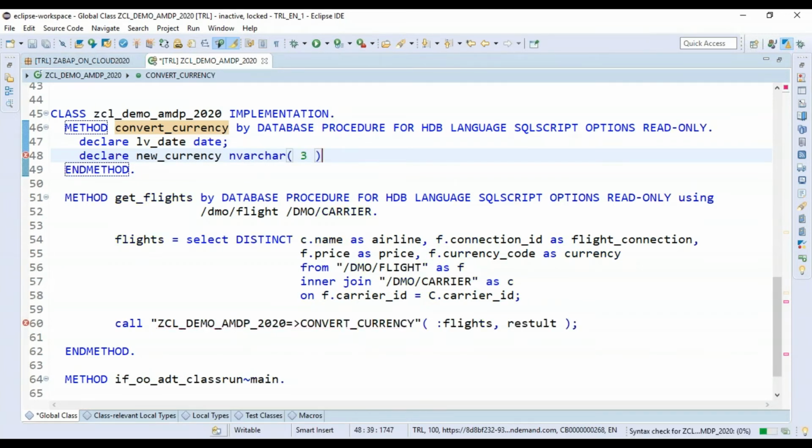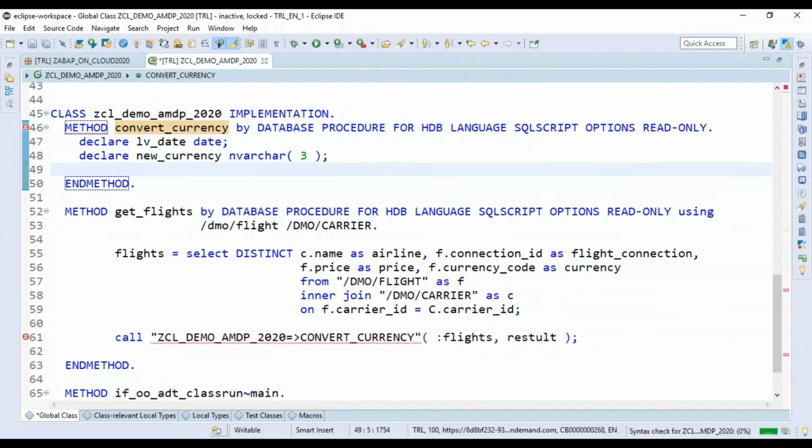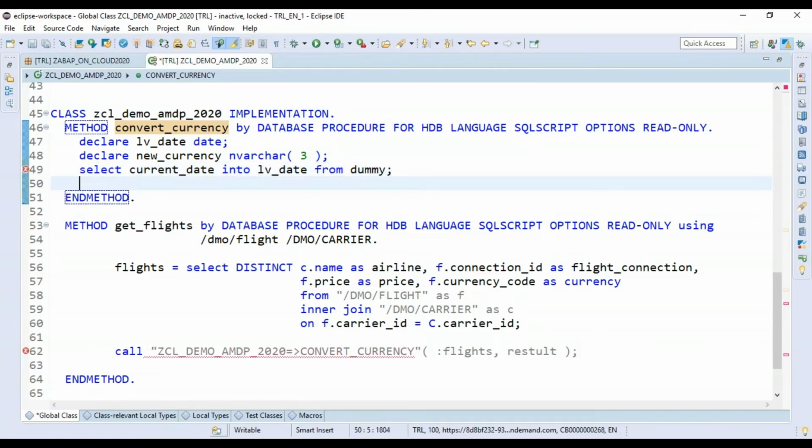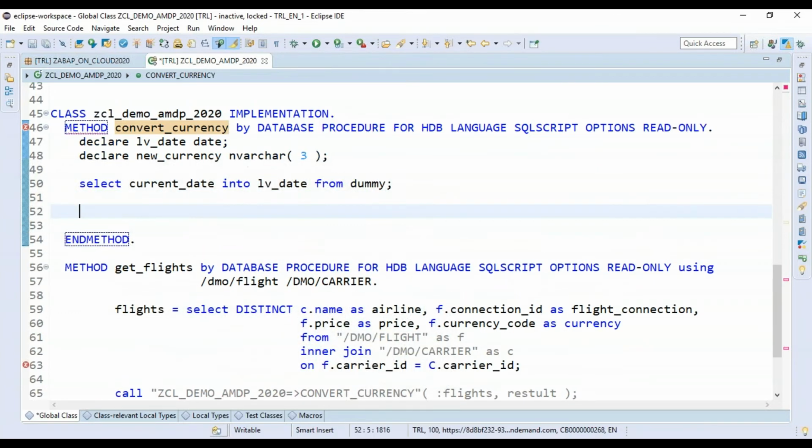Declare some SQL script variables here for my purpose. And now we will just go ahead and say select current date from the framework, from the current HANA system. This is how we get the current date in HANA using SQL script.